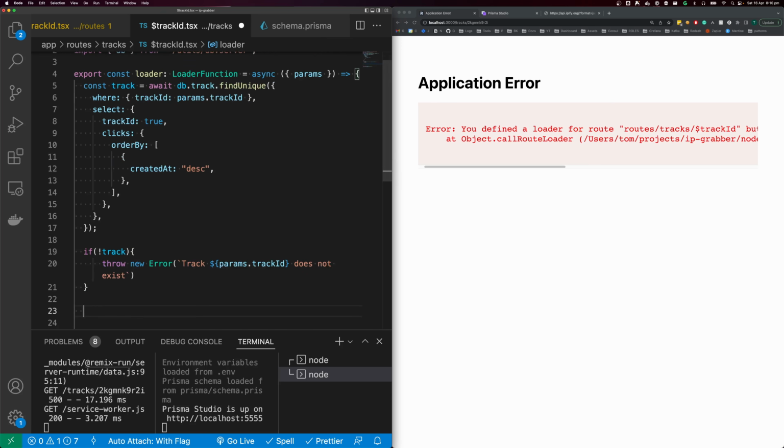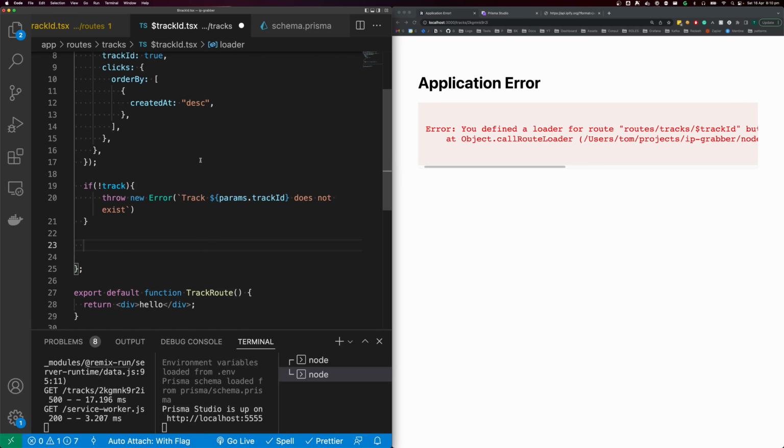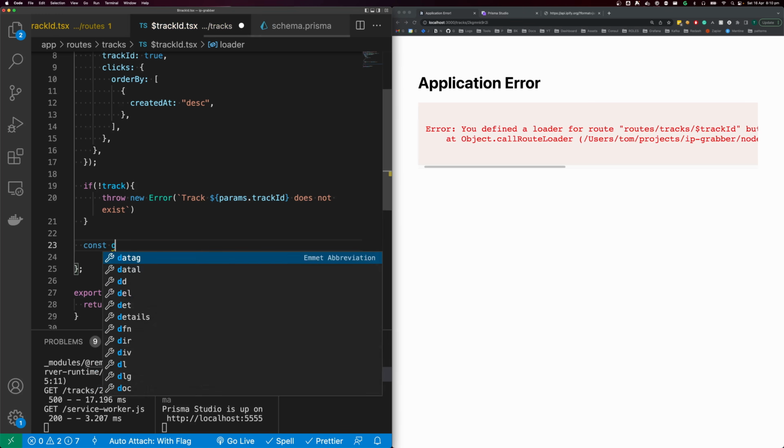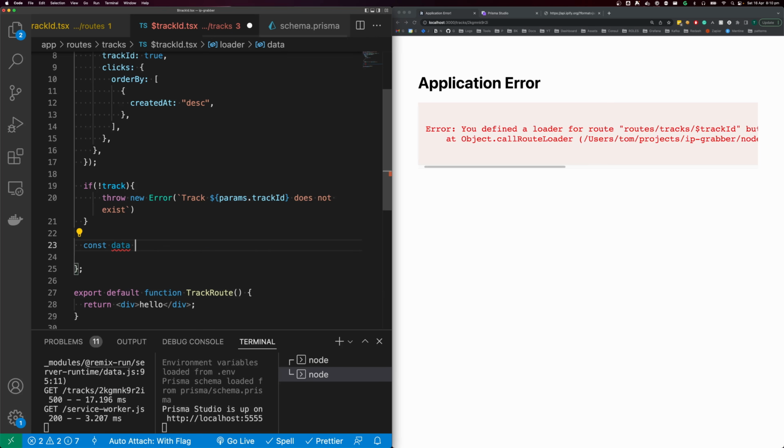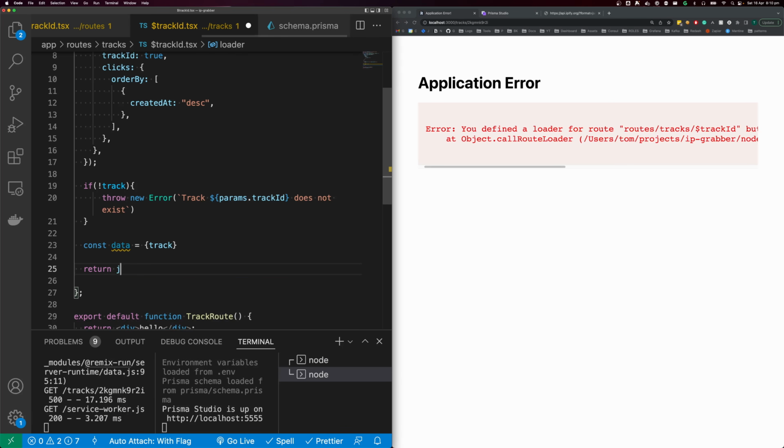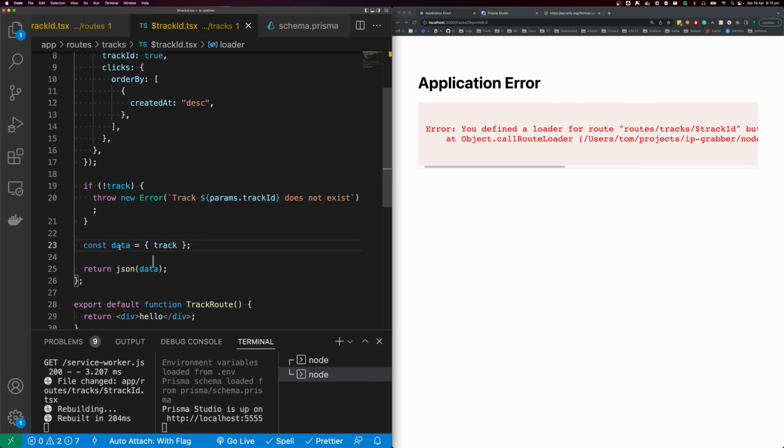Otherwise, we just want to return the data from our loader function. I'm going to say const data is equal to our track. Then we want to return json data. And we can type out this data.